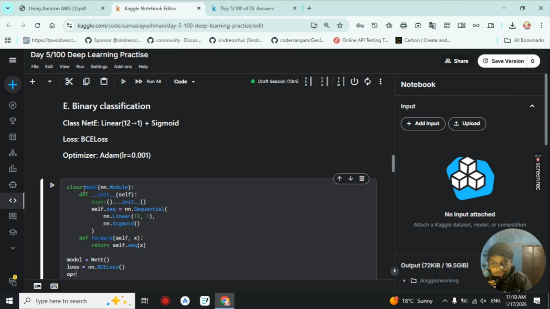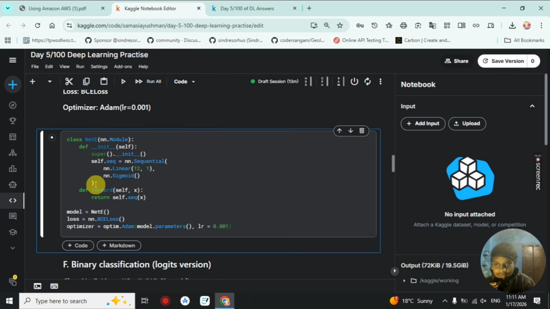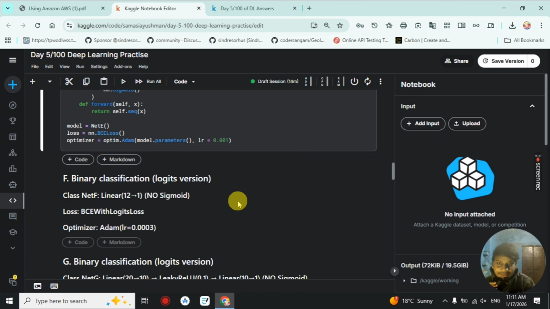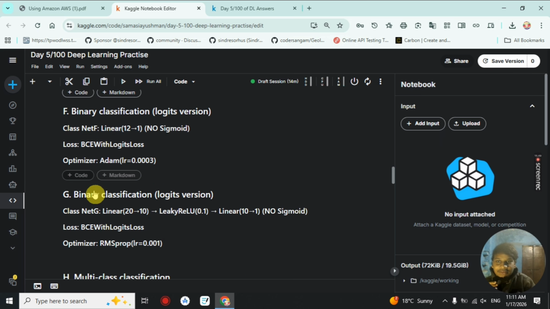Then we have our optimizer as optim.Adam, and we first pass our model.parameters, and then our learning rate, which is equal to 0.001. If you run it, the run was successful and it is done.